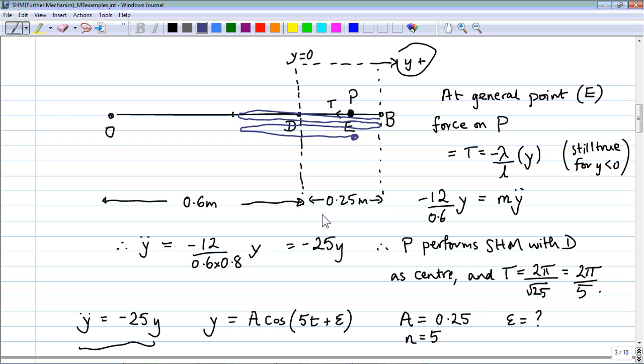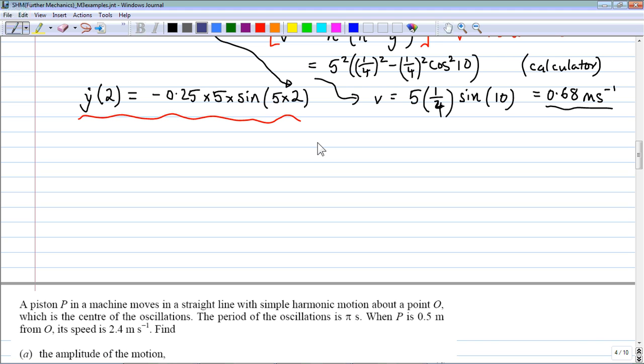Obviously don't draw that on your diagram because that won't help people, but I'm just showing you that for visualization. So we can already just kind of guess, because this number is a bit more than 1, and 2 seconds is not quite 2 whole periods, yeah. So we can already guess it's moving to the right on this diagram. But we don't have to guess. We can look at this formula and just calculate carefully. So y dot at t equals 2 is minus 5 over 4 times sine of 10.